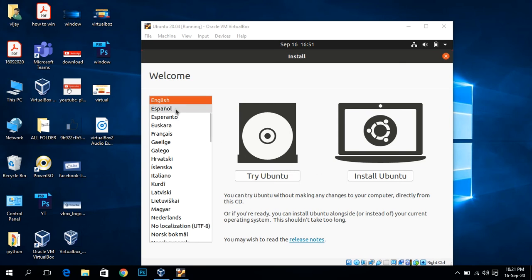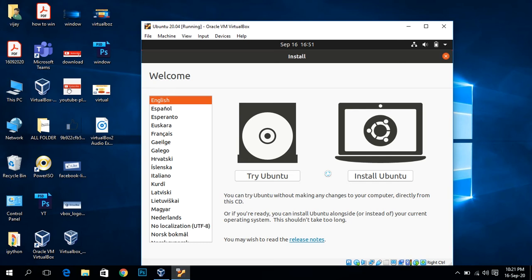So here is the option to choose your language. Whichever country you are residing in, you can choose your own language. I am choosing English because I am from India. So I am doing Install Ubuntu. Click on Install Ubuntu here, and simply it will install everything.